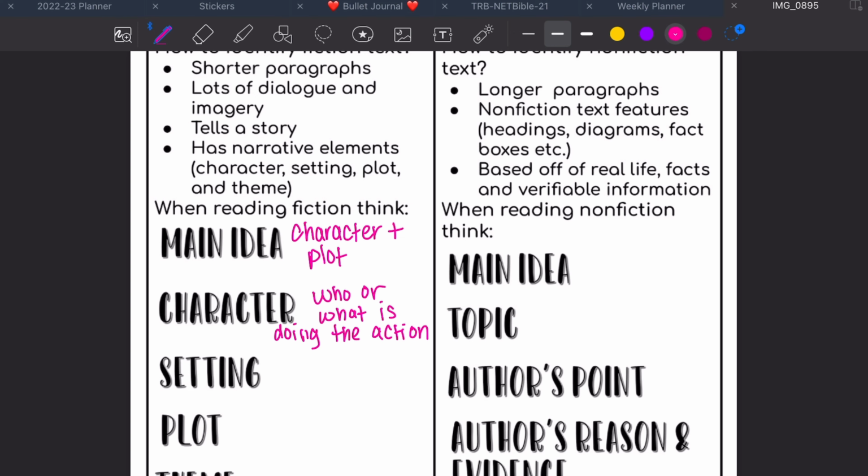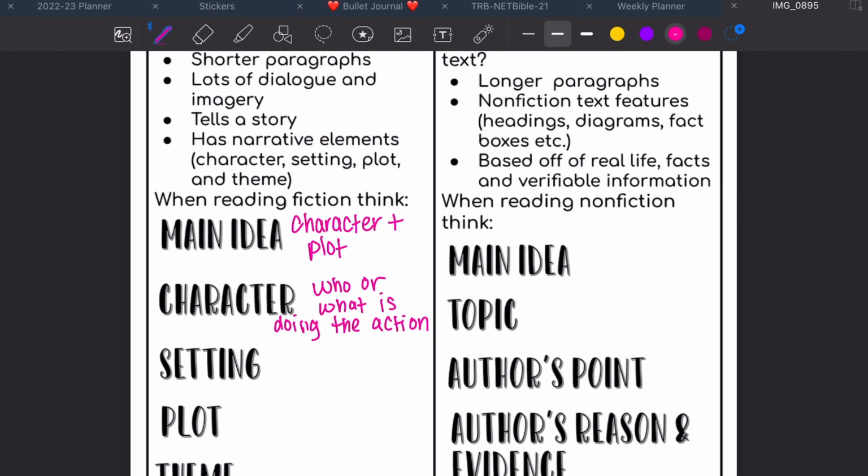And we say who or what because sometimes in a text, it could be a person. Sometimes if there's a talking tree in the text and it is having a role in the story, then it could be a tree, or a monkey, or a teacup, like in Beauty and the Beast. Is that Beauty and the Beast where it's a teacup, or is that Snow White? I don't know, but anything that does action in a story is going to be a character, okay?